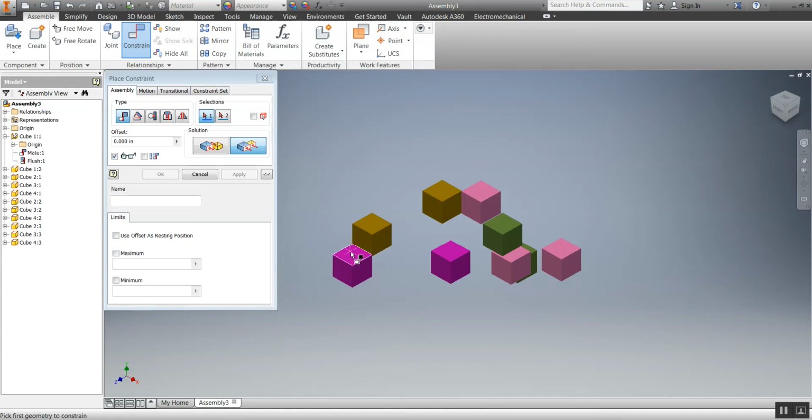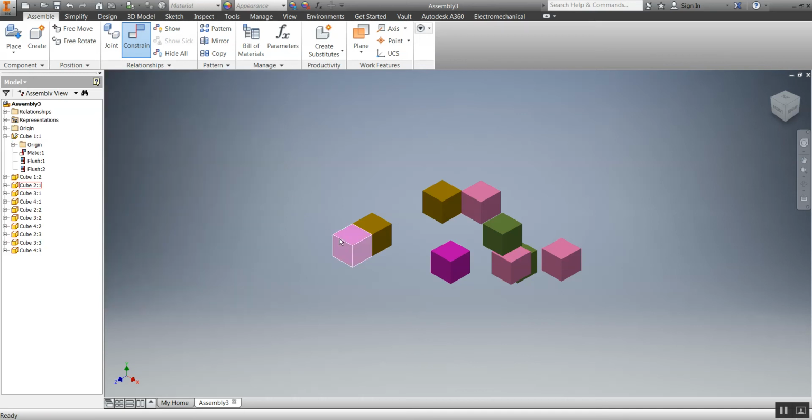And then a third command here, I'll just do the flush again, and that will get them so that they're actually attached next to each other. So if I apply, you're going to see that once I get out of this, if I click and hold on my magenta one, it is not going to move. If I click and hold on the gold one, it doesn't move either. So both of them are now stuck together.